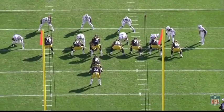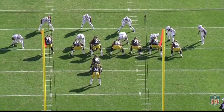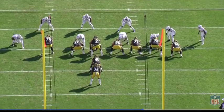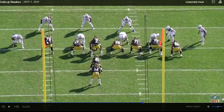And this is split flow action. So there's two different basically run scheme looks on this play. You're going to have obviously Pouncey and the Castro pulling to the right, but you also have this lead action to the left from Roosevelt Nix. So quick breakdown of the blocks on this play. Hinge block backside by Alejandro Villanueva, a reach block here by Finney, pulling by the Castro and Pouncey. They're going to find first color and work to them. Down block by Fowler, down block by Banner, down block by Vanette, lead strong action by Nix, and then Edmonds is going to follow the pullers.